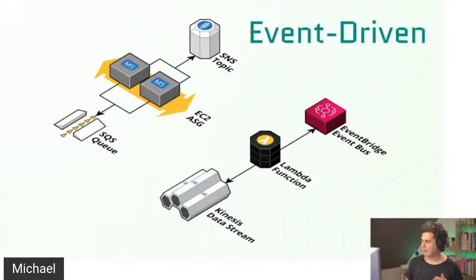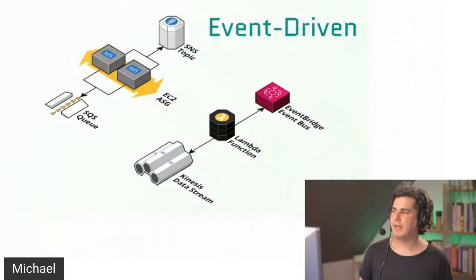So what do I mean if I talk about event-driven systems? I have two examples for you. The first one is a little bit more traditional. There is an SQS queue, you can see this here at the left-hand side, where producers add messages to this queue. Then we have this pool of EC2 instances running in an auto-scaling group, and they process the messages. And once they are done, in this case, they publish a message to an SNS topic.